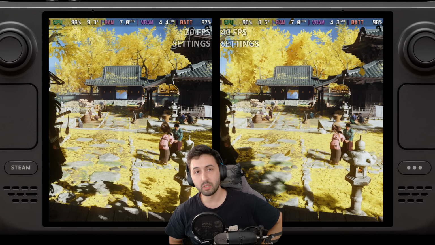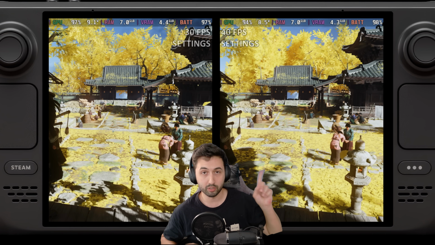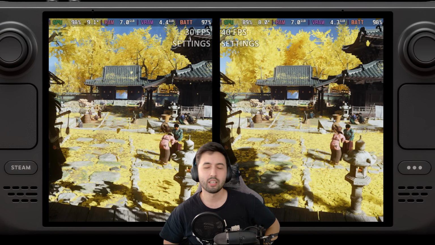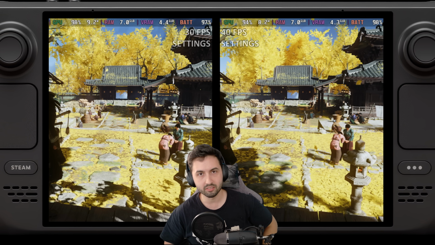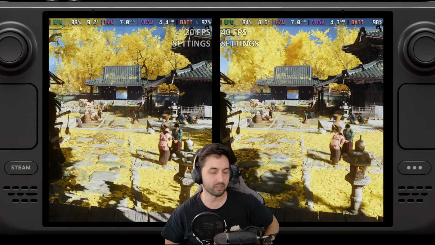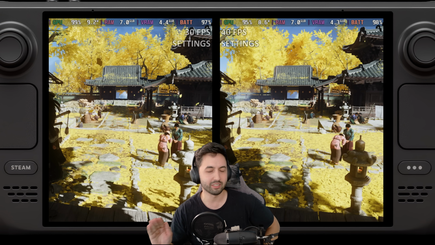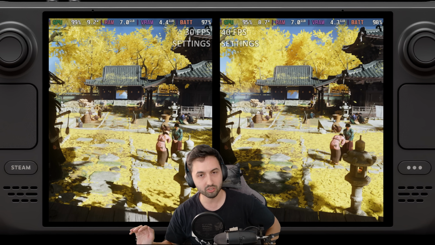To finish up this video, this is what it looks like when I'm targeting 30, and this is what it looks like when I'm targeting the 40s. So as you can see, there are sacrifices in visuals and resolution, but the responsiveness of the game is unmatched. 40s versus 30s, 40s is fantastically smooth in comparison.